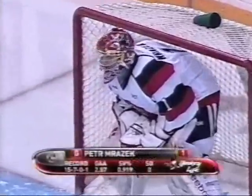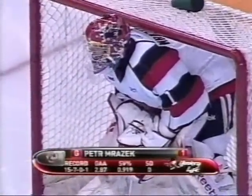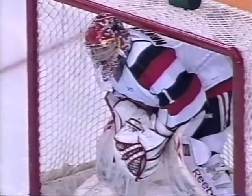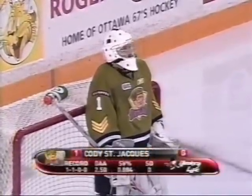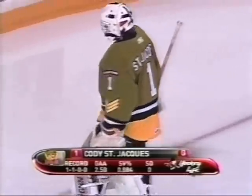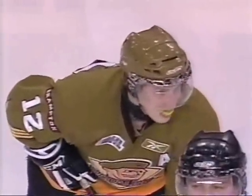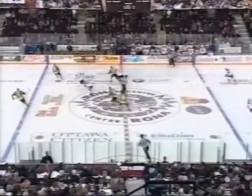Taking a look at our starting goaltenders, brought to you by Pro Hockey Life. Peter Morasek is starting again for the Ottawa 67s — by far their best player last weekend in that 3-3, with two against Belleville and one against Kingston. At the other end of the ice it's Cody St-Jacques, the former Sault Ste. Marie netminder, coming off a 3-2 victory last Friday night in Sudbury. Getting the start for Ottawa: Cody Lindsey between Dalton Smith and Thomas Nesbitt; Carrick between Lane and Craig Moore. Underway here at the Rona Center.